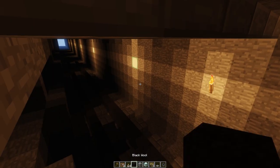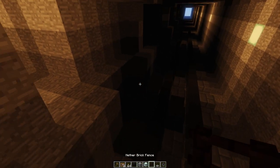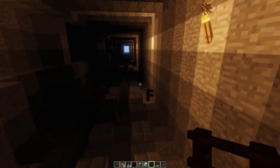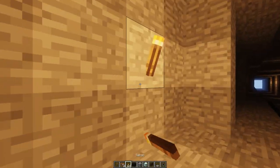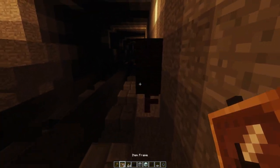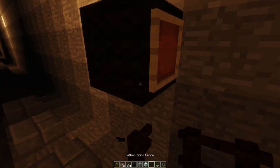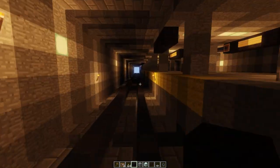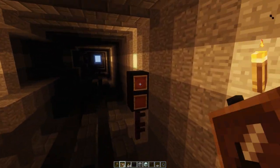And let's make the signal. So we're gonna take another brick fence. Just add that a little bit after the platform ends, so you can see it when the train stops. And maybe like right here. And on top of it, let's add black wool, like two of them, and two item frames. Actually, on second thought, before I had a station and the level was slightly different. I made this slightly different, I mean, deeper than the one that I had in the video, so I will have to make it taller, like that. And this is where you can have the signals.